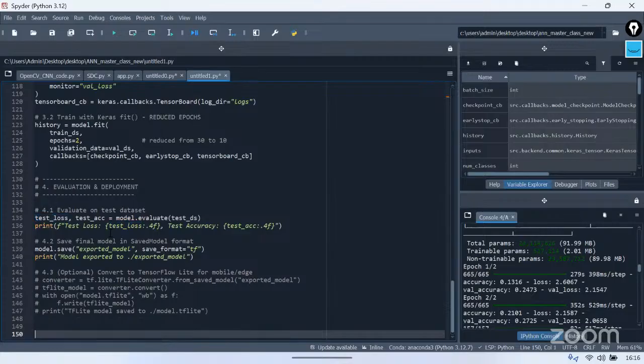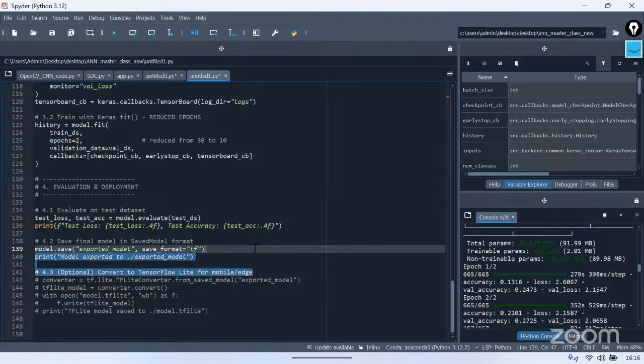So what will evaluation do? We have split our data set into training, validation and test. We have trained our model on the training data set, and now we are testing our model on the test data set.